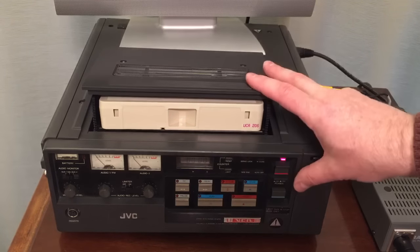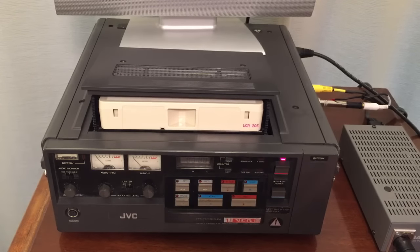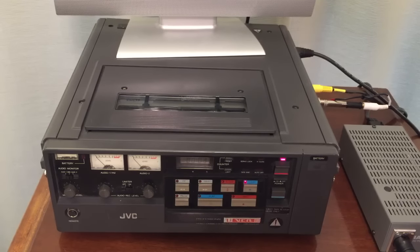There were larger machines back at the studio where you could take this tape out and put it in a front-loading machine and do your editing from it. The first incarnations of the 3-quarter inch U-Matic VCRs were enormous — if you think the early Betamax machines were huge, the early U-Matic machines were even bigger. They weigh like 5,000 pounds and require a crane to move them. Let's go ahead and put the tape in — you'll hear it wind into place. It kind of sounds like a washing machine kicking into gear.